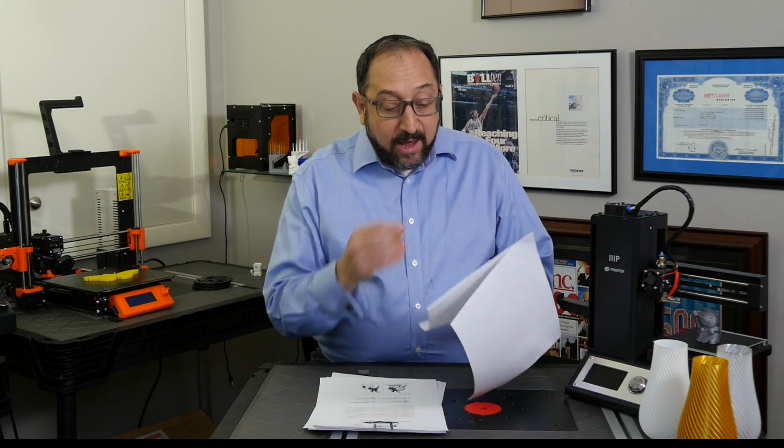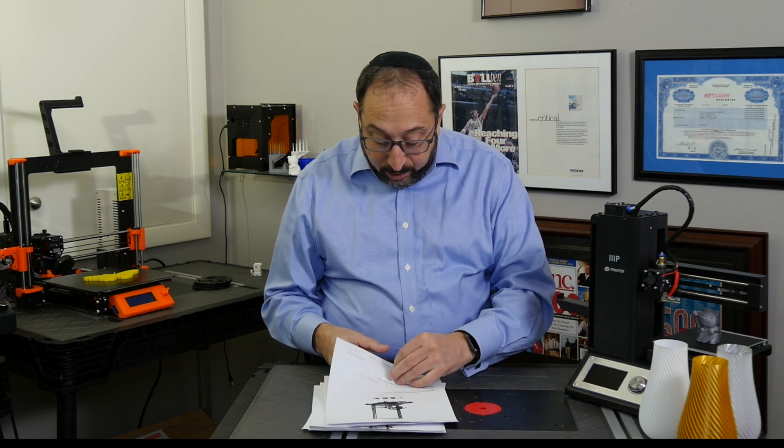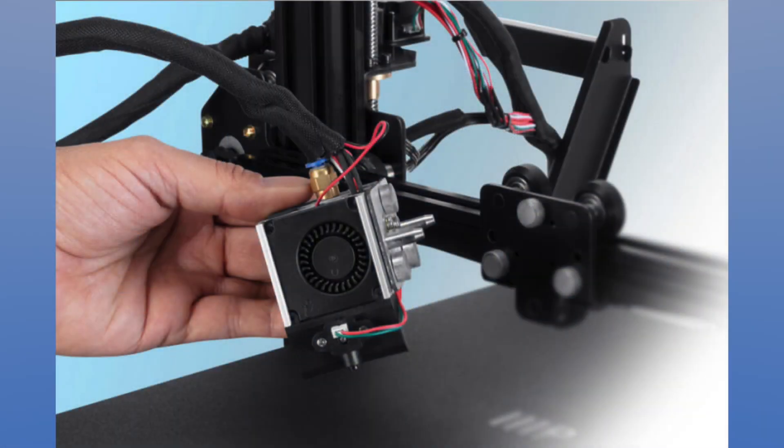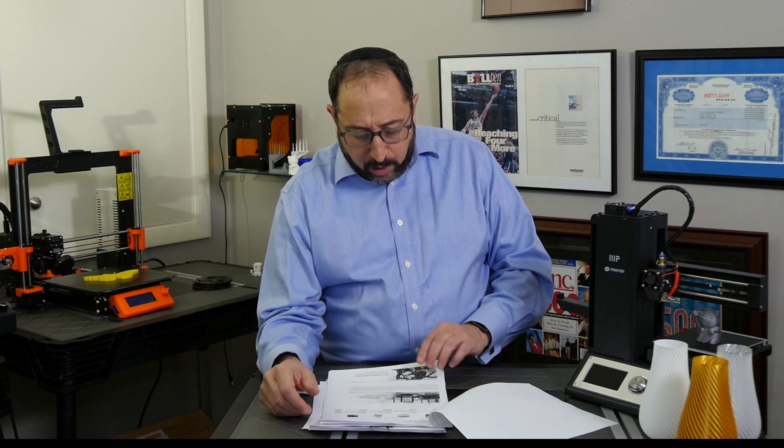Now let's look at some of the things that are more interesting. On the Monoprice site they highlight that there is a removable extruder — an easily accessible magnetic extruder, and you're seeing a picture of this here. This appears to be a Bowden setup based on how it's configured on the Monoprice site, so the extruder would not be attached to the hot end. Yet in the picture they're removing the extruder and the hot end together, which would make it seem like a direct drive extruder. On the Maoyan website they list that it can be configured as Bowden or non-Bowden, so that will be very interesting to see when the printer arrives.